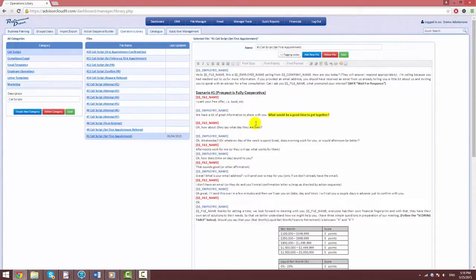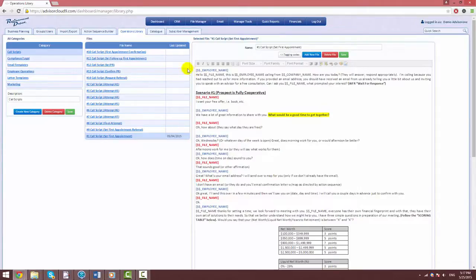Also notice the tagging code in the first sentence of the script, $_company_name. That tagging code will be replaced by the name of the user's firm. Since these scripts are provided as a default to every firm that utilizes the AC9 software, this allows each firm to differentiate themselves. Likewise, within each firm, the tagging code $_employee name will be used in this call script and all kinds of documents so that any user will have his or her name automatically populated in the communication that they're sending out and the scripts that they might be reading.